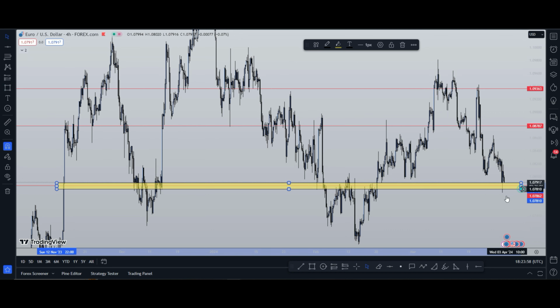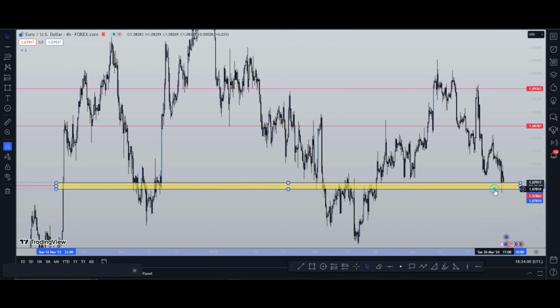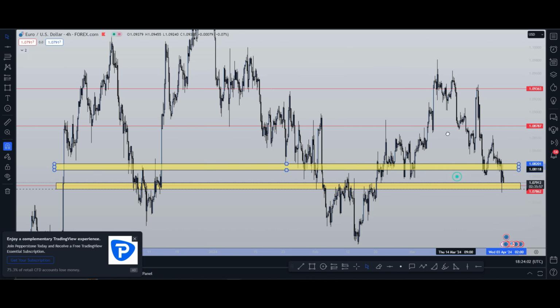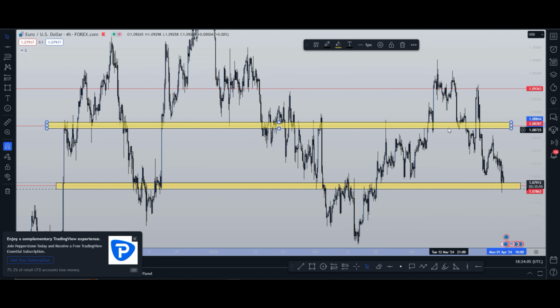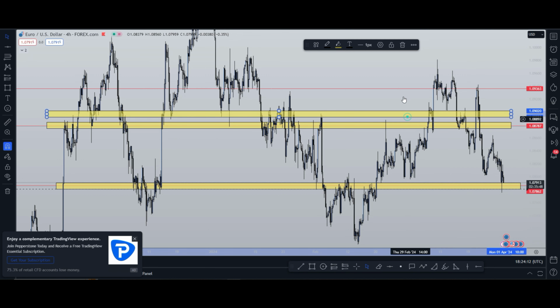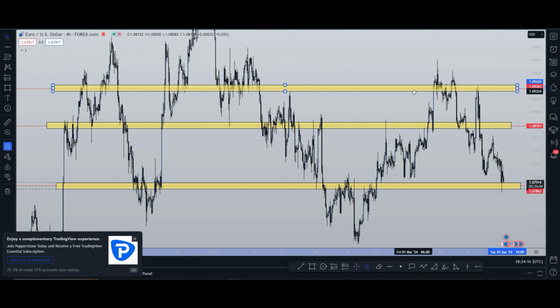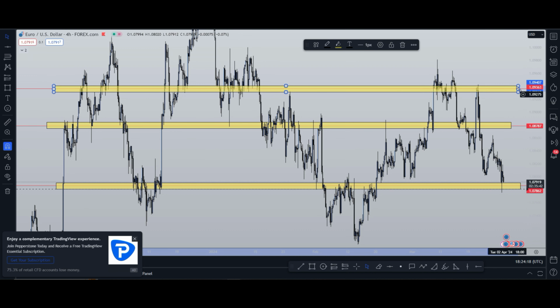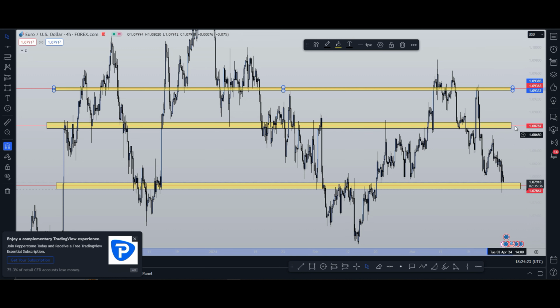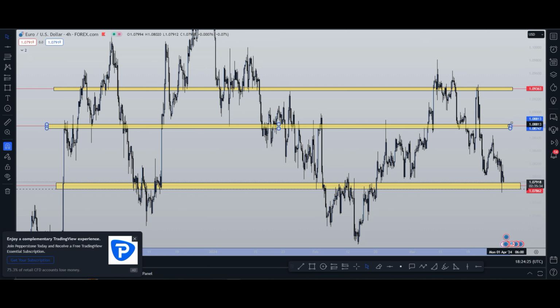Now look at this, for Euro USD prices coming to a major zone again. If I clone, we see entering that zone again, and if I clone this again, now this is probably too wide, but the zones are areas, remember, not fixed. Just refine this more so it looks cleaner. And this is the way I've been passing prop firms.